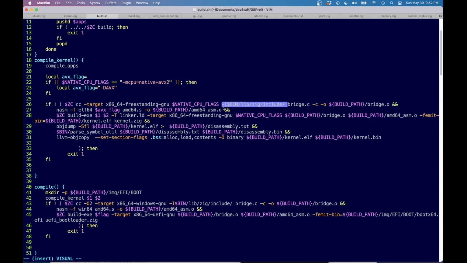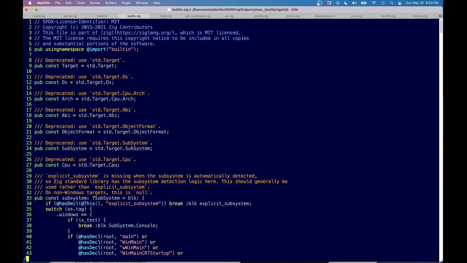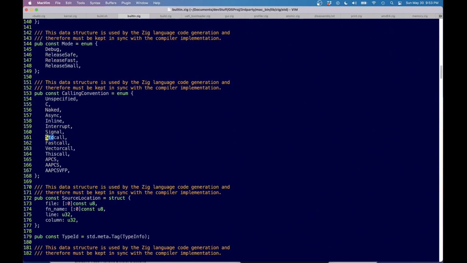Actually, you know what? It should be a built-in thing to get the include path. I feel that should be built-in.